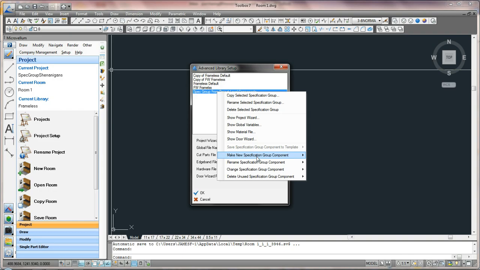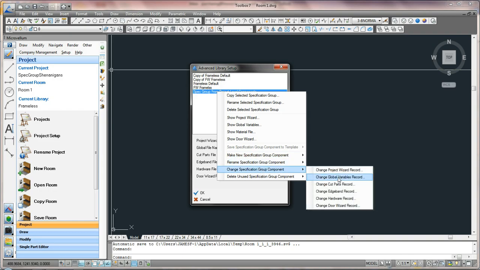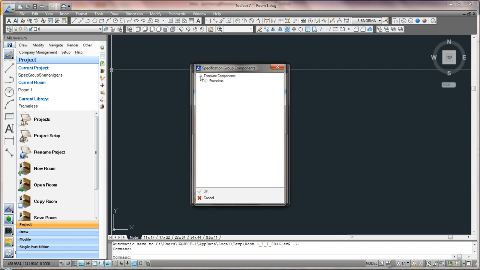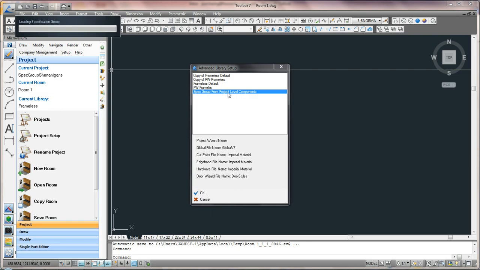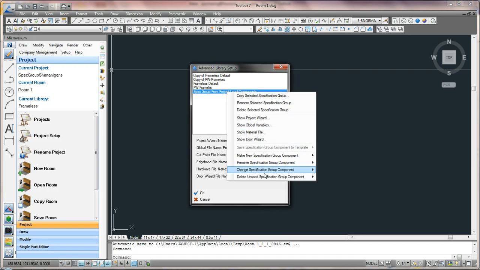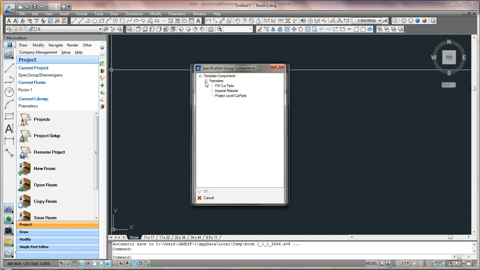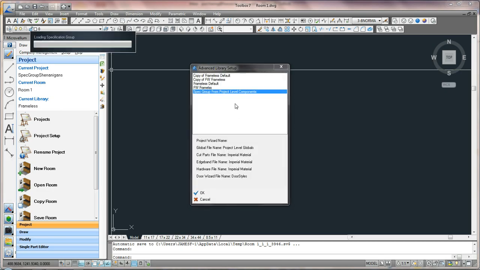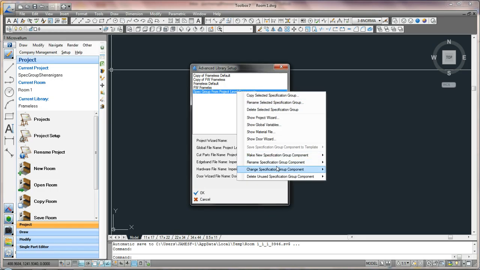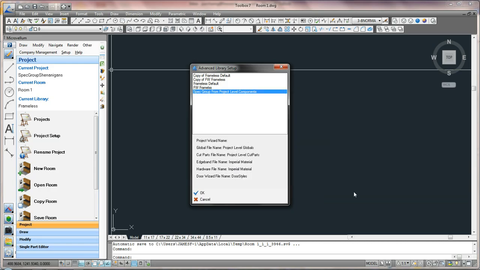So now it's just a matter of changing the various components. So we want to change this, then we get this window, and we'll take the project level ones. Parts record. Okay. Edge band record.